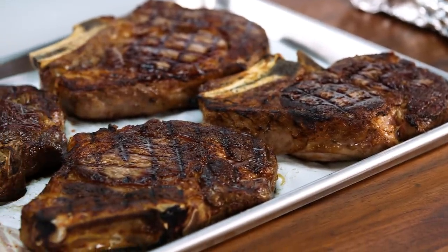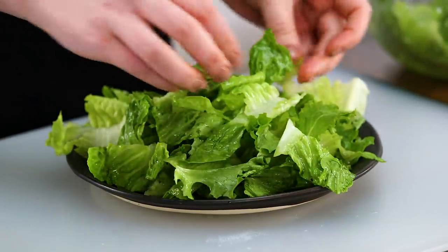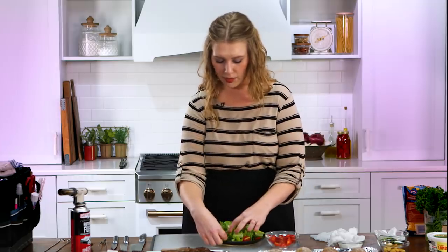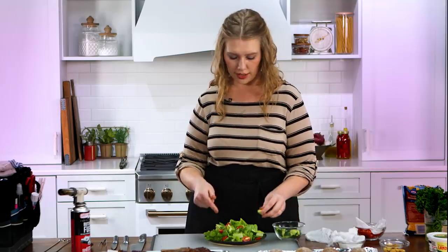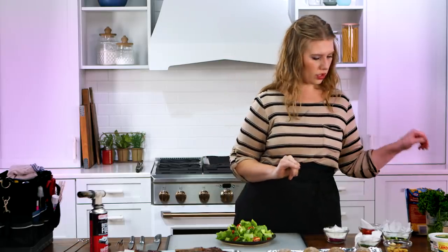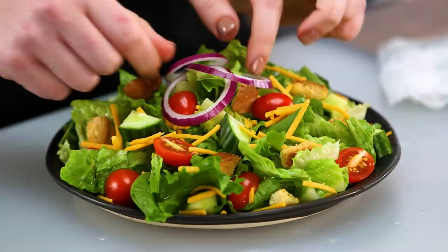While the steaks cool down, we're going to build our salad. I drained all the cold water off the lettuce — you want it to stand alone so you can see really nice textures. For the tomatoes, you want to see some cut side up and some with that bright red skin showing. For the cucumber, I want to see the dark green skin on the outside, but also a couple showing the lighter green of the inside. Then we do our croutons, shredded cheddar cheese, and the onion rings right on top. Just like a steakhouse salad — our salad is done.